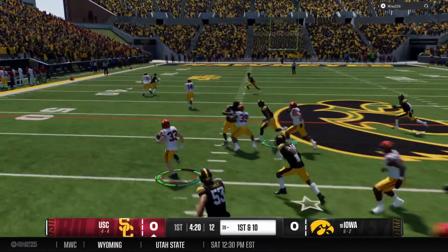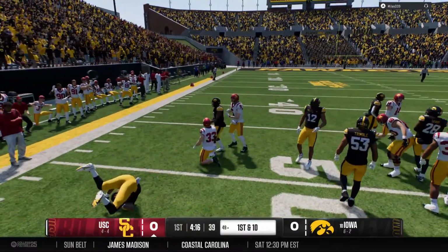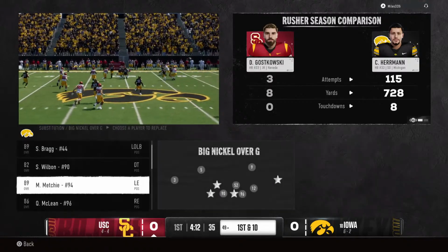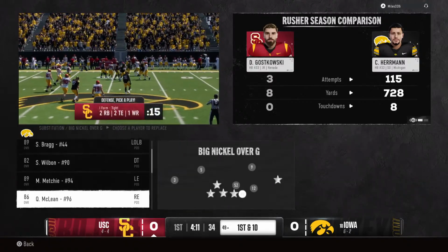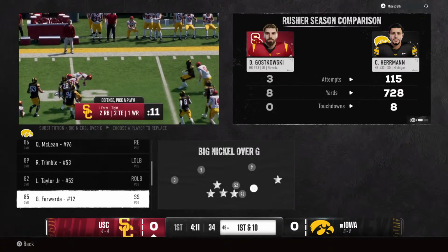Back to the ground game on the left. He got a bunch and looked close to getting a lot more, but he's got the first down. First down, you always want to establish the running game. How about this offense? Nothing fancy. Run the football, be physical, get a big game.